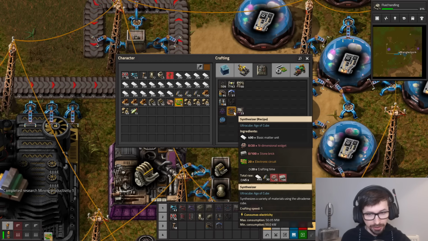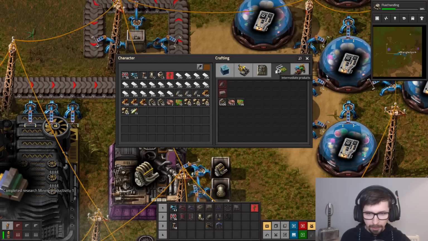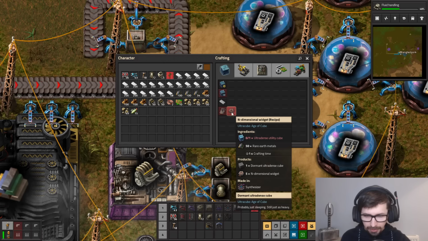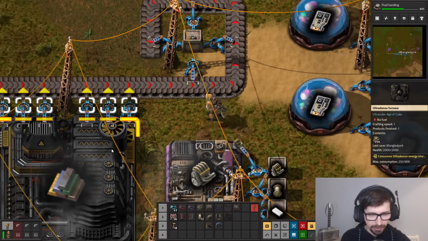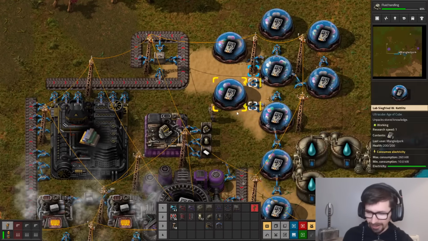Also, we could make a synthesizer. Oh, but we need n-dimensional widgets to make another synthesizer. And n-dimensional widgets are the cube plus rare earth metals in a synthesizer. Quite a few of them. We'll probably have to make some more rare earth metals before we can do that. So we're not ready. We don't have enough of this built up yet to do that craft again.